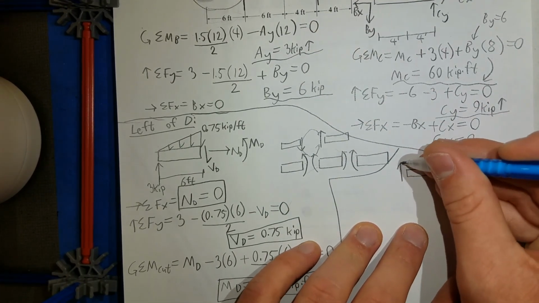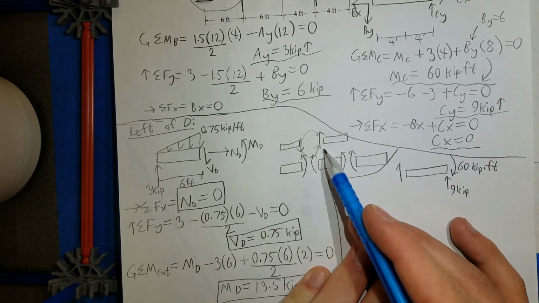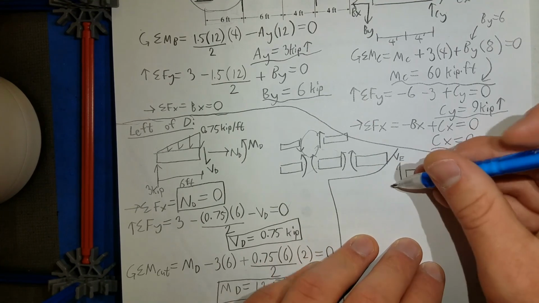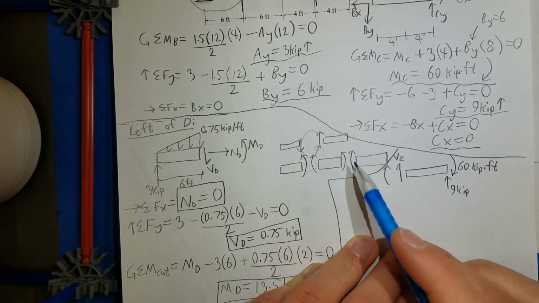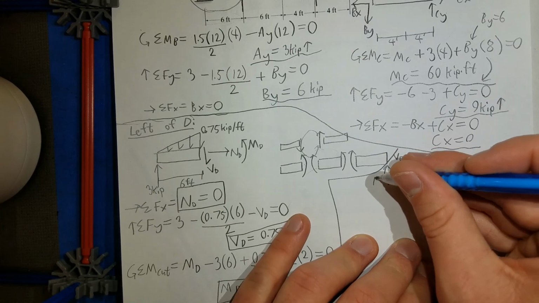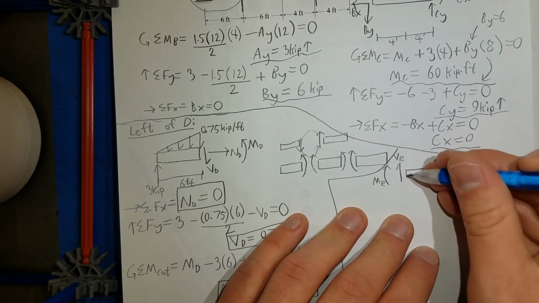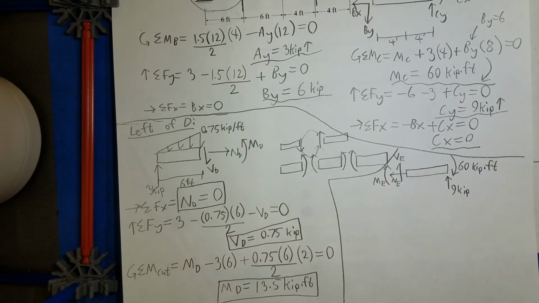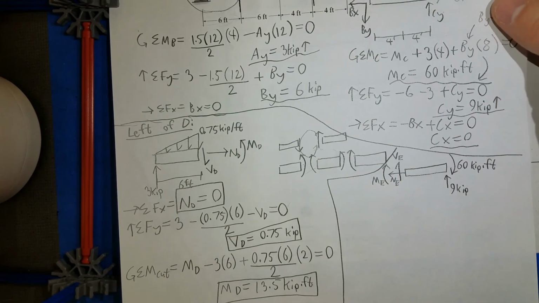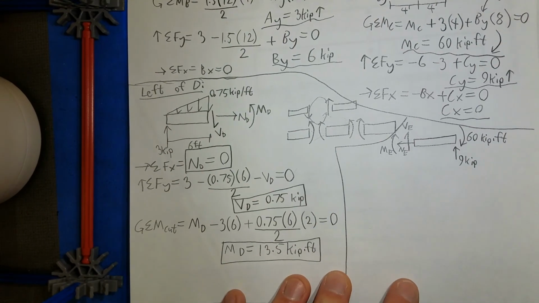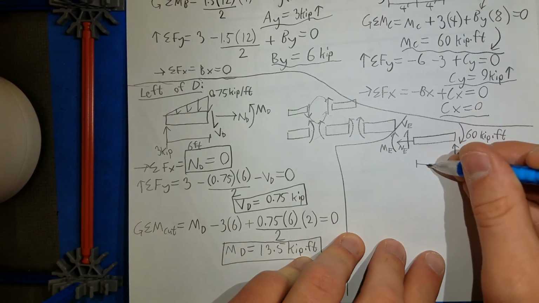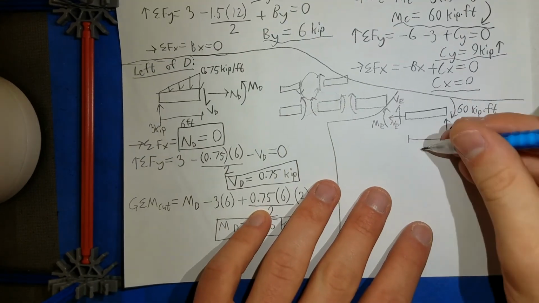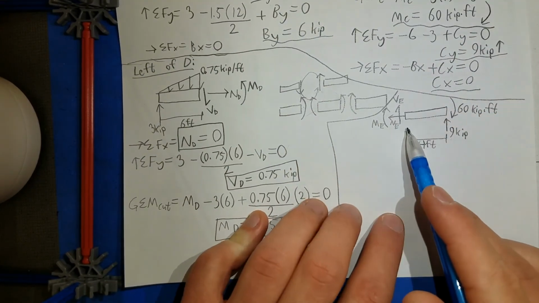We'll have the shear going up as we look at our convention over here. I'll label that as VE. We're going to have our moment kind of curling around that way as we show in our convention there. So ME, and then I'll go ahead and draw in the normal force, which is always going to be pointing out, and that's NE. So we solve for these just as we did before. We'll go ahead and draw in the dimensions here, which were given above as 4 feet. So we'll go ahead and solve.